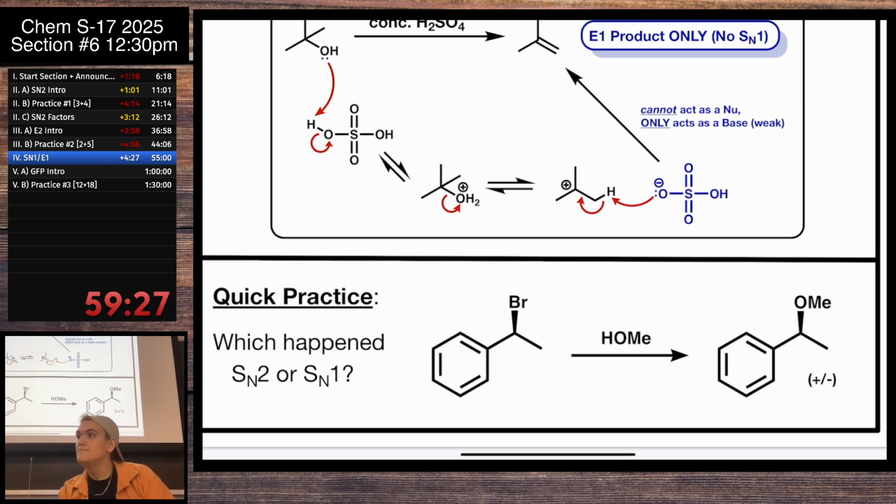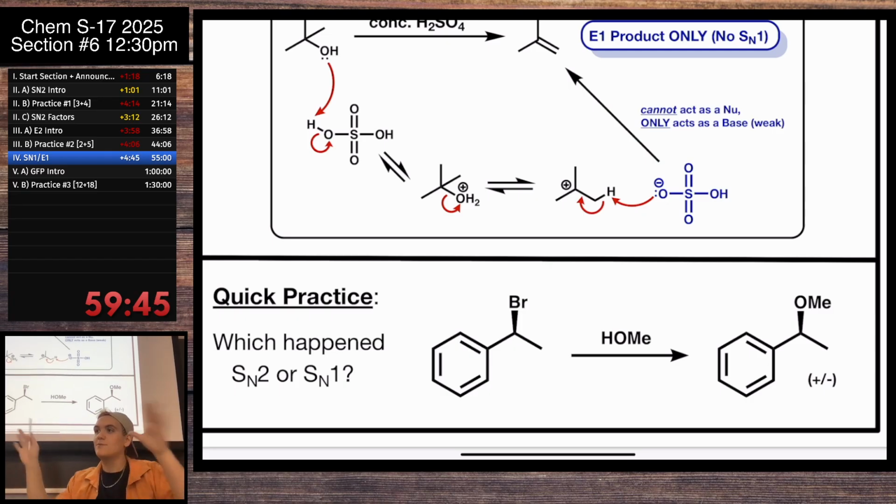I said that because, in my head, it was a secondary halide, so both SN2 and SN1 would be fair, but then SN2 would be priority. Heard. That is doing a little bit too much interpretation for me. I like it, but let's think about more concrete evidence before we state our conclusion. So what's a piece of evidence?